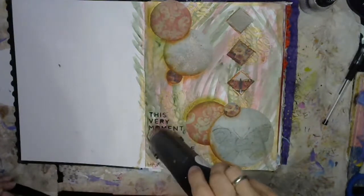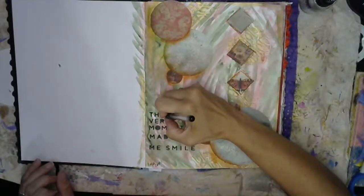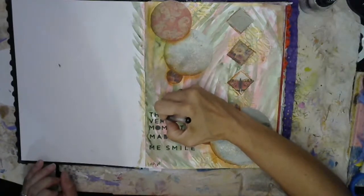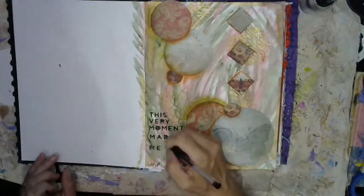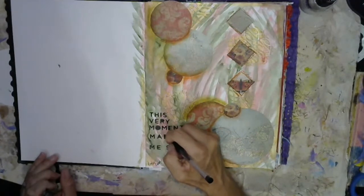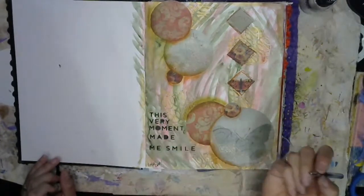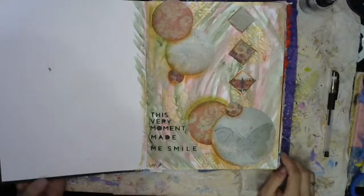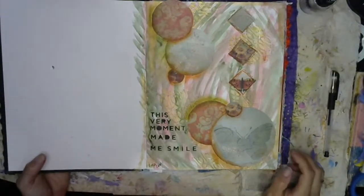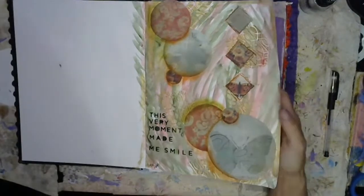I learned from using these gel pens. You know, I've used them at my mom's and stuff. I learned that they'll run as soon as you put something on them if they're not dry. I learned something. I am liking the gel pens though. Did I just put my finger in that one? Yeah. Well, that was fun. So maybe I'll dig out my other shapes and we'll do another. I have those flower shapes. We could do flowers and stuff, but I'll pick out another.